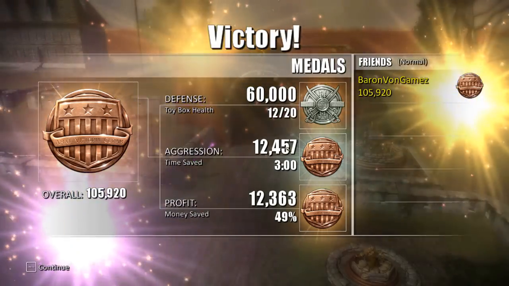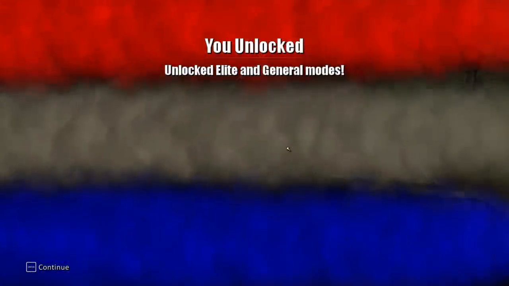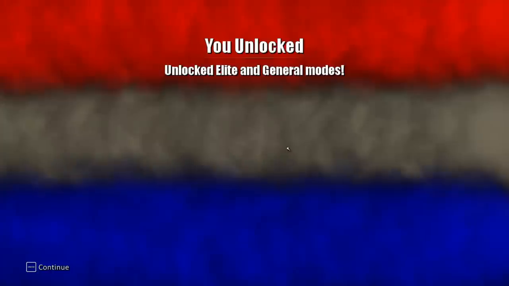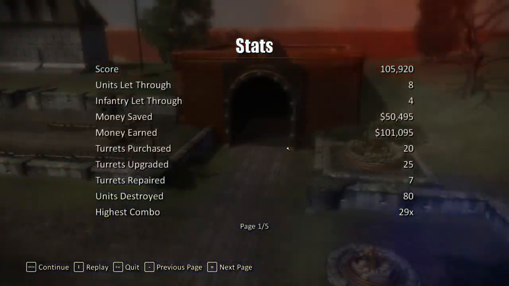All right, well, we did it. Silver and two bronzes again, man. We are not doing as good as we could. So unlocked elite and general modes. Fantastic. Units let through: 8. 4 infantry let through. I don't even know when or where that happened. I think something ran over one of our machine guns.